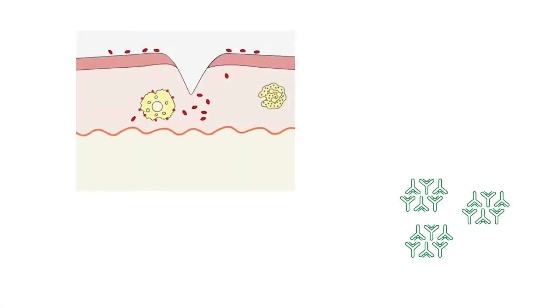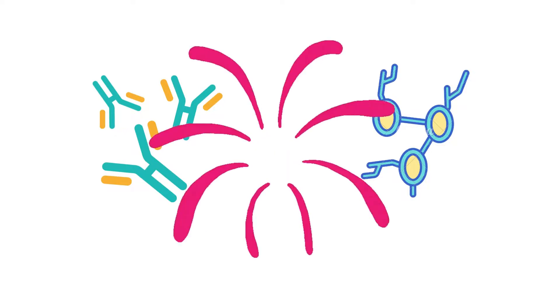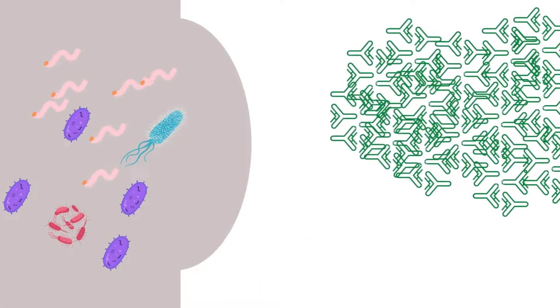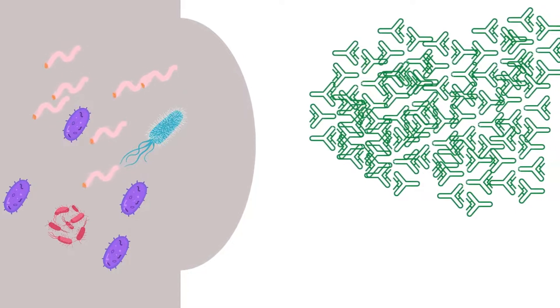Meanwhile, at the site of infection, the situation is getting dire. The intruders have multiplied in number and start hurting the body. Guard and attack cells fight hard, but also die in the process. Helper T cells support them by ordering them to be more aggressive and to stay alive longer, but without help, they can't overwhelm the bacteria. But now the second line of defense arrives. Billions of antibodies flood the battlefield and disable lots of the intruders, rendering them helpless or killing them in the process.